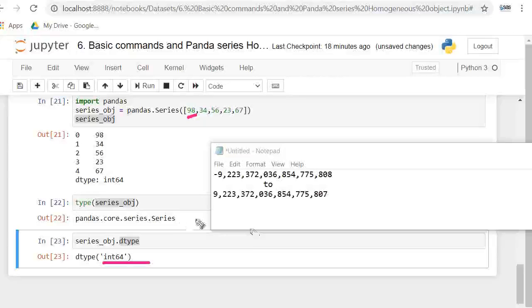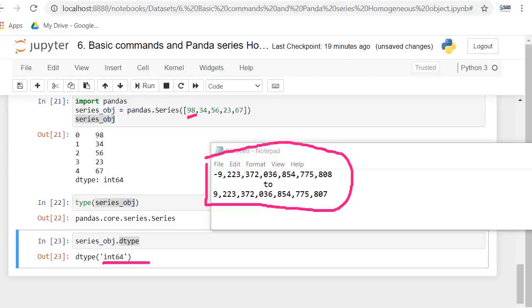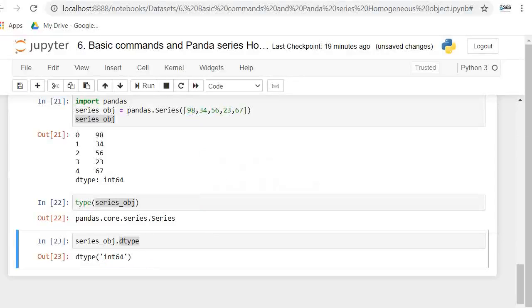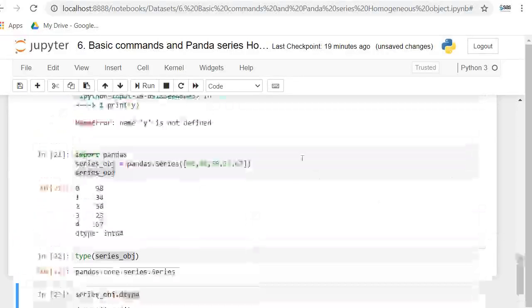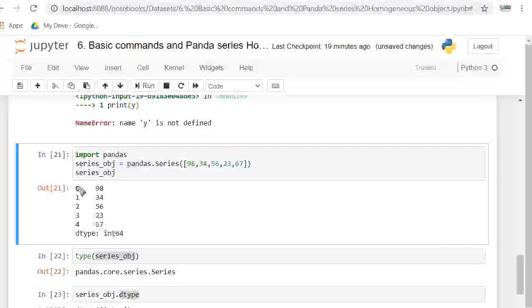To be precise, an int64 can contain a number which ranges within the scale defined here. So each element can contain a lot of numbers inside it. You can also verify the data type from the Pandas series output itself. When we created the Pandas series and ran it, towards the bottom of the output it tells us the data type, which is int64 in this case.